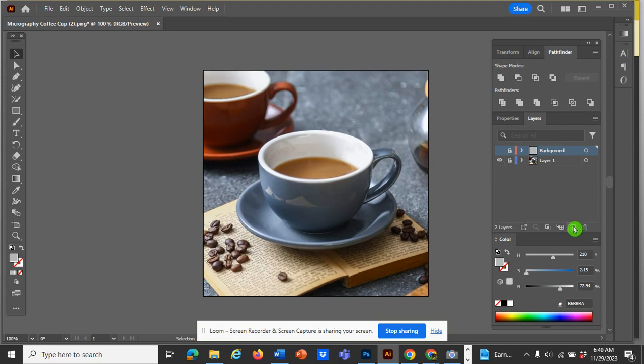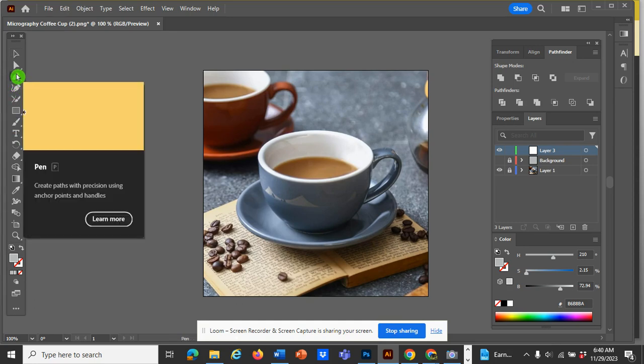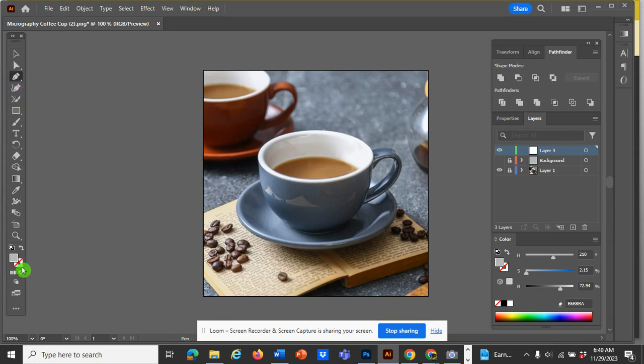All right, so now we're going to create another new layer for our coffee cup, our saucer. Actually, let's just do the coffee cup. That's fine. We don't need to do the saucer and all that, okay? But I would like to do the handle and the cup, and the coffee and inside and this part of the coffee cup. So here we go. Let's go to the pen tool. We want no fill on this. All right.